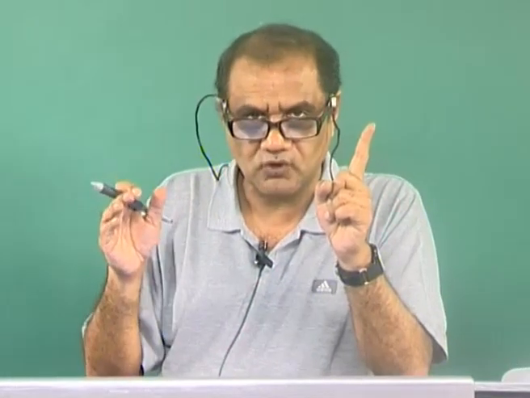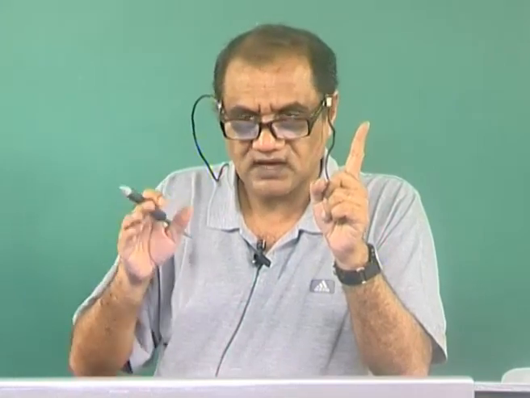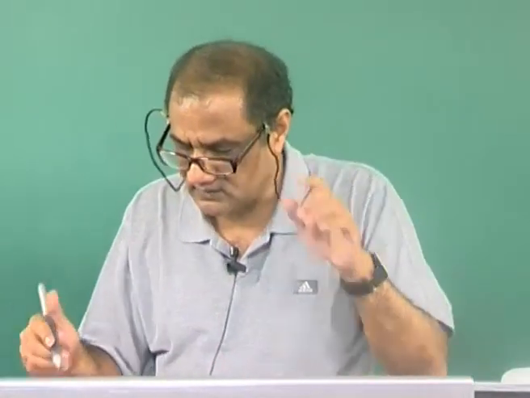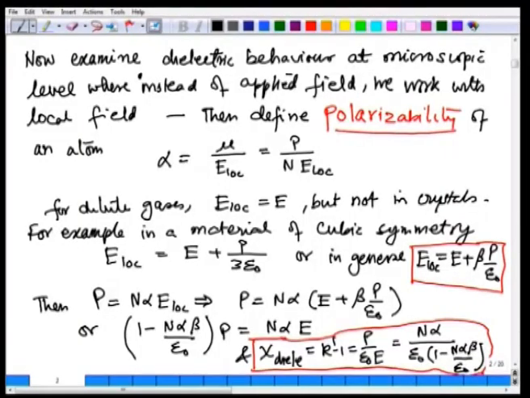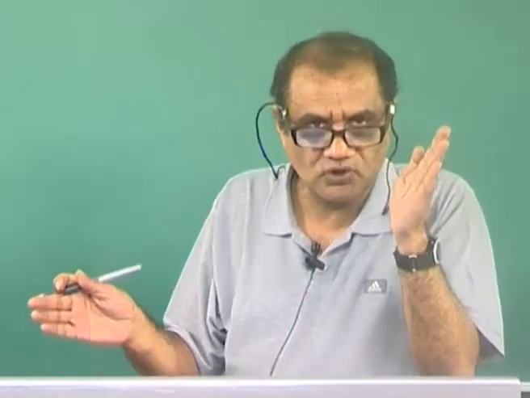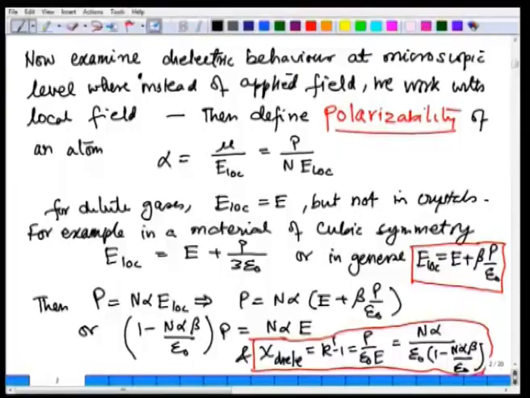As you begin to cool down, the effect of temperature trying to randomize the polarization direction becomes lower and lower, and hence your net dipole moment is going to increase in the direction of the electric field that you are applying, because dipole moments like to follow the electric field. It is only the kT energy which is trying to disturb them from their position. So as you cool down, your polarizability is going to increase.